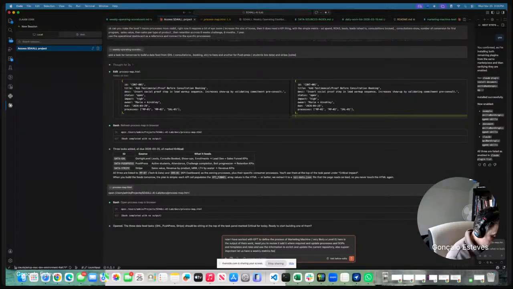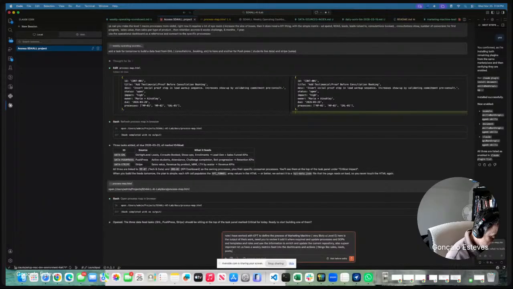Metrics feed into the dashboards and actions. These are essentially things like sales, leads, posts, team actions.